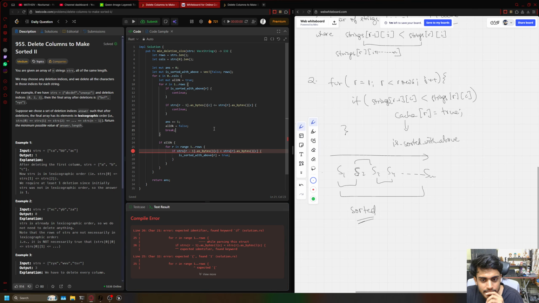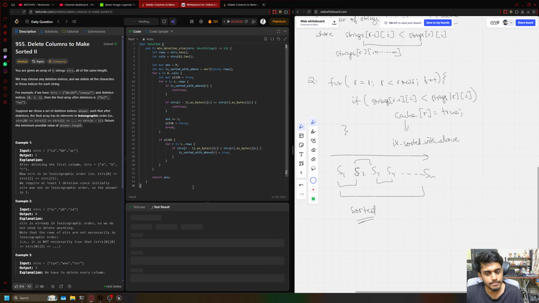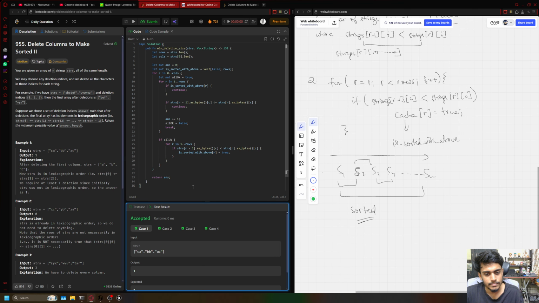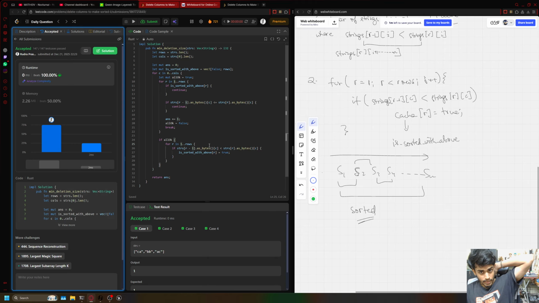And it didn't work still because strings of this, if condition is this, it's saying, okay, there is no range first. Oopsie. Oh yeah, there is no range keyword. But more than that, if strings of this expected identifier found key. Let's run it once again. Ah, no, it passes. Yeah, that's because of the range word. And voila, it got accepted.